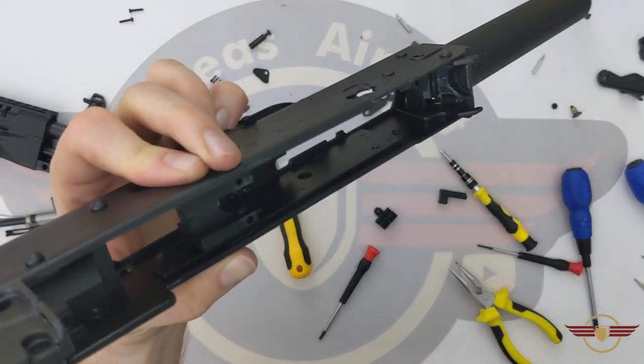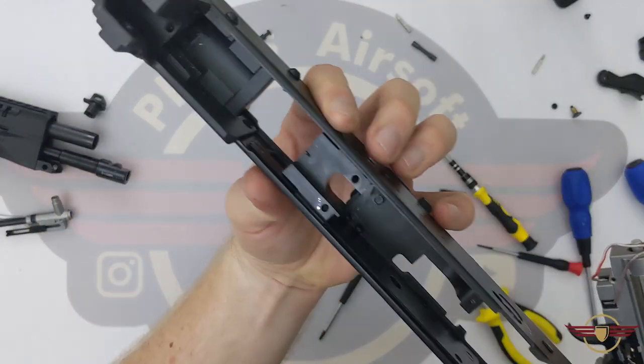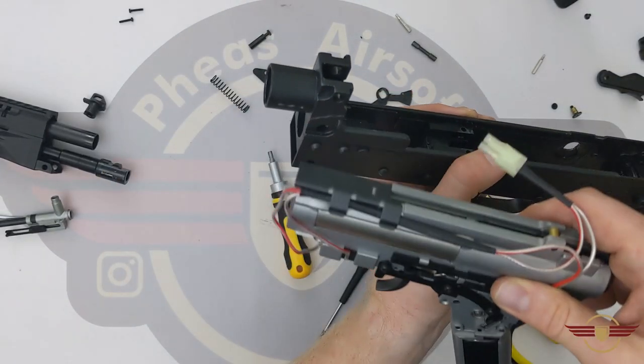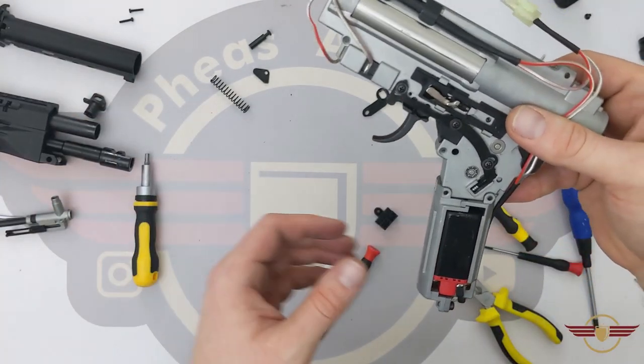So there's the inside of the metal body. Absolutely, it feels absolutely rock solid. Most of the weight, well, it's quite evenly weighted actually between the stock and the front system here that connects into the gas block and everything. So I'll put that to one side. There we've got the outside of the gearbox.